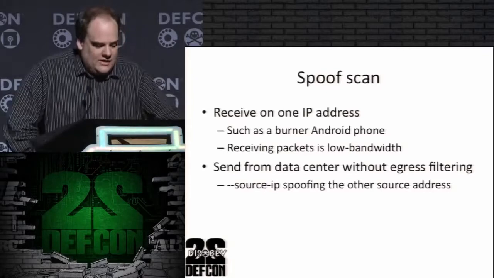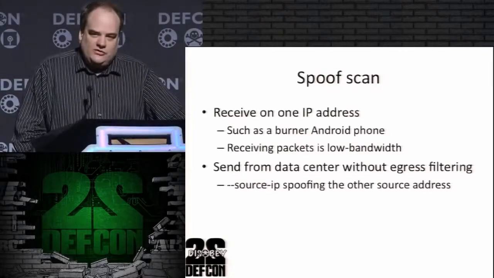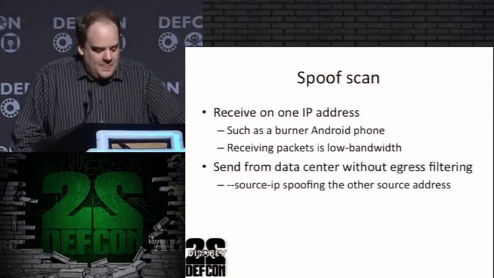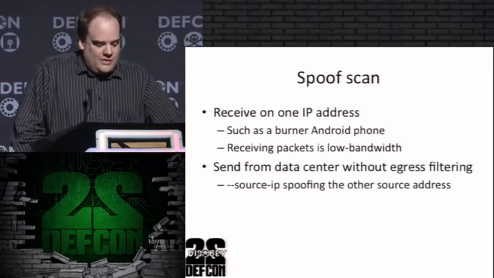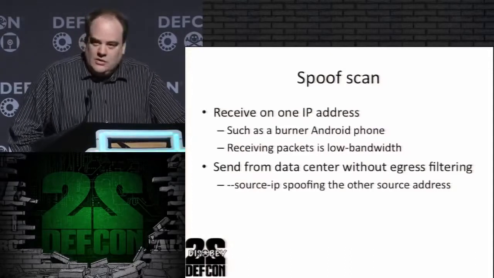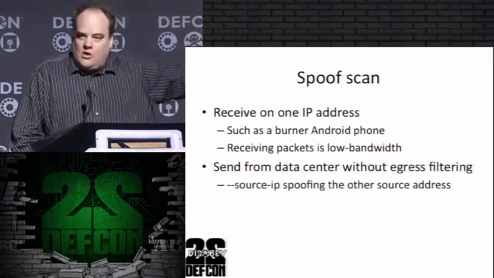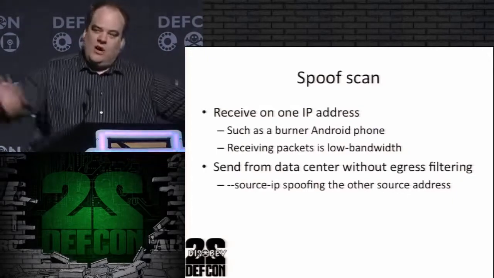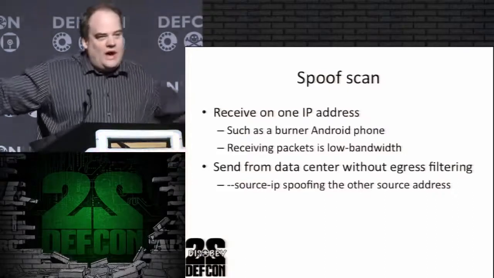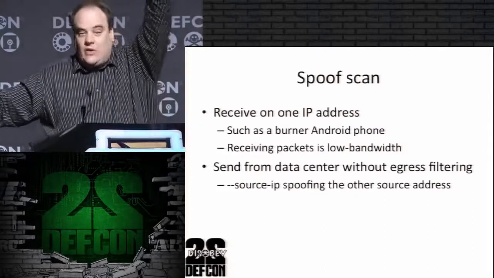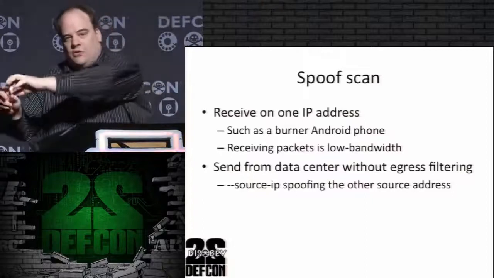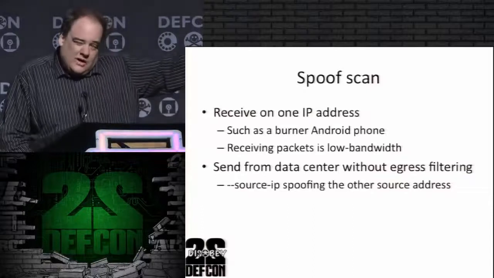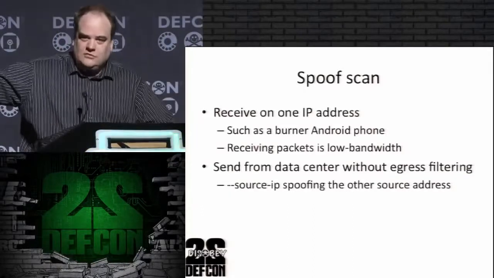So one of the cool things, Paul was mentioning this when we were talking about the talk, that should work. I'd never done it before, but it's really cool. You can receive on one IP address, like a burner phone, and then you transmit from a colo that's got a gigabit connection. And then you spoof the IP address of the phone from the colo. So all the packets go out to the internet at a very high rate, and then the responses come back at a very low rate to the phone. And what's cool about that is the abuse complaints don't go back to your colo account, they go to the phone.